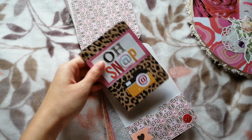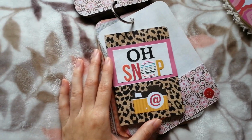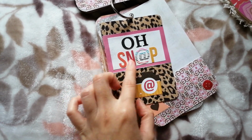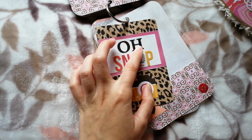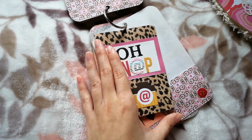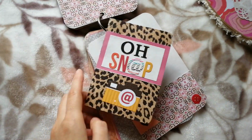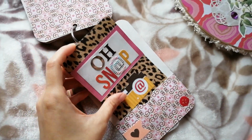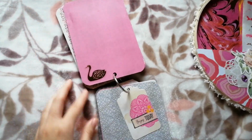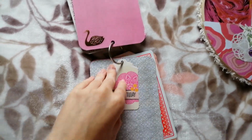Oh, this is so cute. So this is from the Snap sticker book, and it had this camera and it had these letters. So I added the O from another sticker sheet that I had, so it says, oh, Snap. And then, you know, if anything crazy happens, you can add those photos in here. I just thought it was really funny. And then this gold swan, enjoy today.